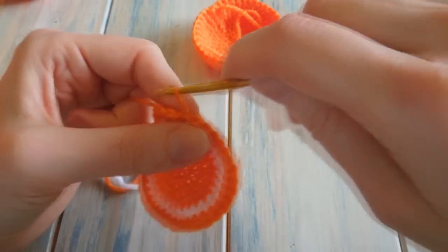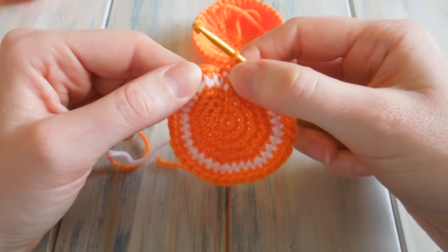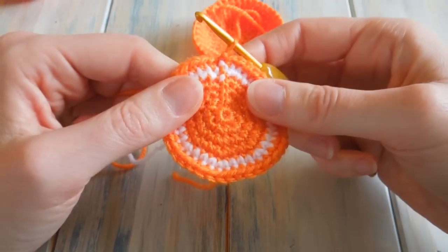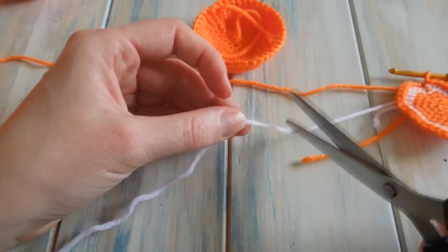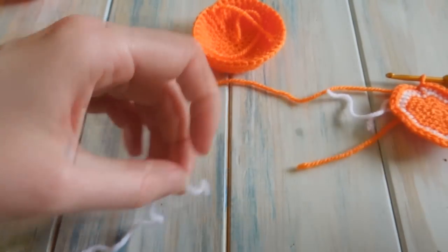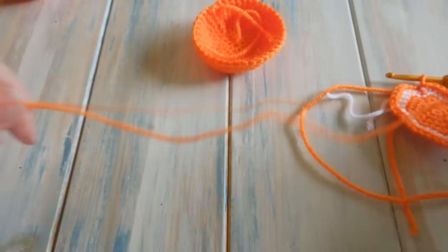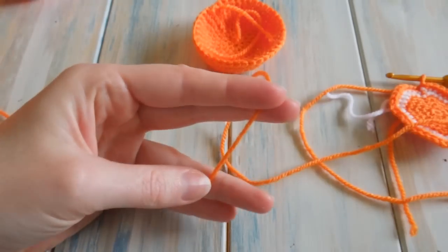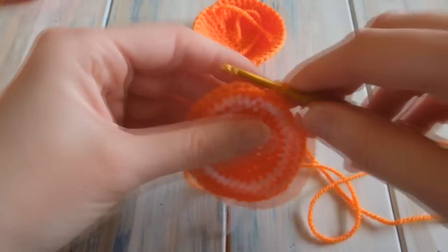And you should still have a stitch count of 40, so you should have only done chain one, one single crochet in each stitch around, and just slip stitch. You should still have 40. And what we're going to do now is find your lemon. We're going to do the lemon afterwards. Then we're going to cut the white, and leave a fairly long tail for sewing, like so. And we can just pull that through.